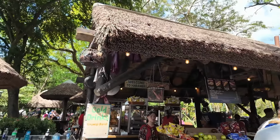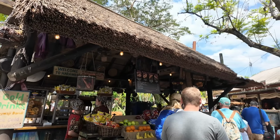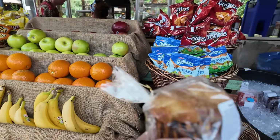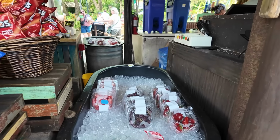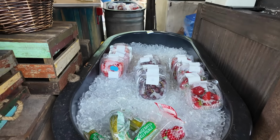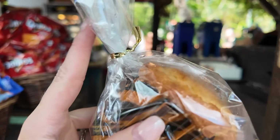However, we're eating a lot in a little bit of time, so I'm gonna get something random. Got lots of bags of chips, fruit if you want it to go. I'm actually gonna go with the blueberry muffin. It looks amazing. It has a little tiger on it. They also have more fruit like strawberries, grapes, watermelon, and they also have pickles and Babybel cheeses. But this looks really good, and it's not prepackaged, but it is tight, so I can put it in my bag. Well, this is fantastic. It's really fresh and moist and light and blueberry, and it looks like sugar crumbled over the top. Excellent. Absolutely excellent. I'm glad I'm gonna have this later. That was a good choice.